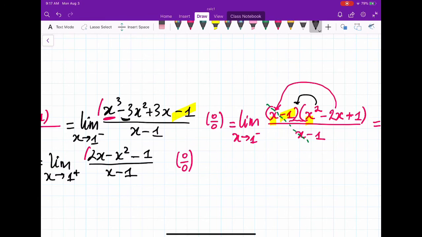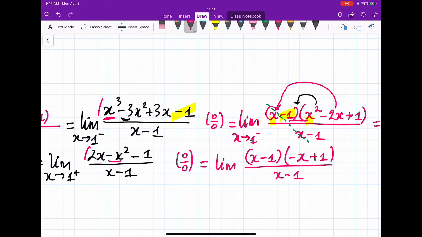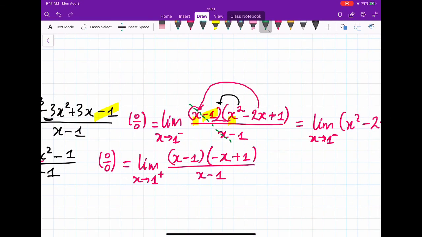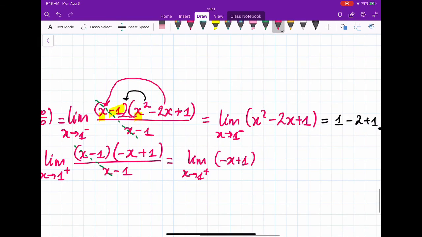Now let's do almost the same thing for the right limit. So I factor the top. I get x minus 1. Okay, and here I have negative x squared. That means here I have negative x, and the free coefficient is 1. Okay, and then you have x minus 1 when x approaches 1 from the right. Look at this. Yes. So now you simplify x minus 1 and x minus 1, right? You get the limit of negative x plus 1 as x approaches 1 from the right. And again, you plug 1 into this, you get negative 1 plus 1 is 0.